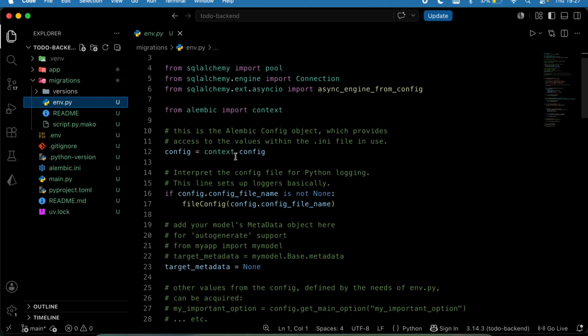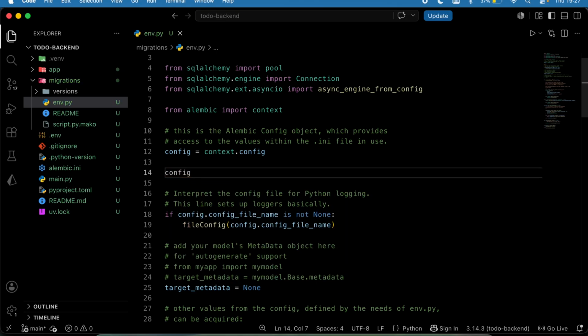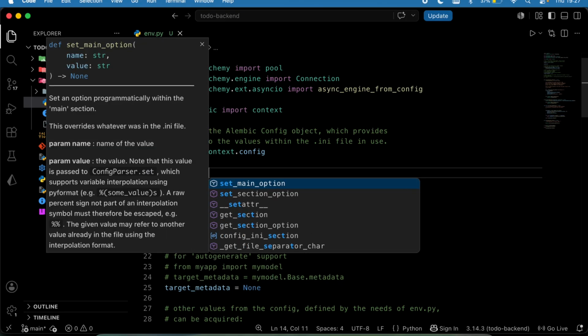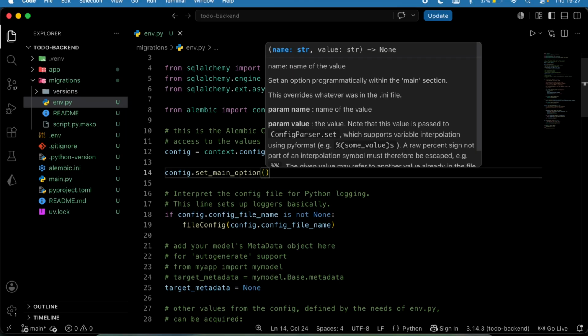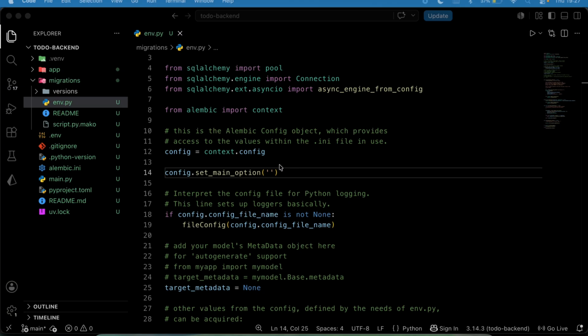So down after this config right here, I'm just going to say config.set_main_option, and then I'm just going to say sqlalchemy.url, you can remember we're using SQLAlchemy as our ORM.